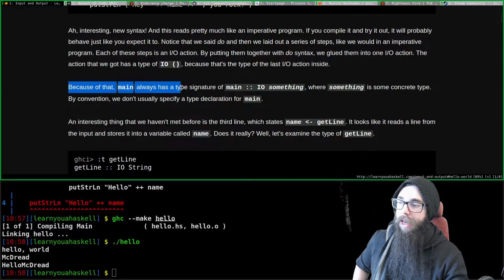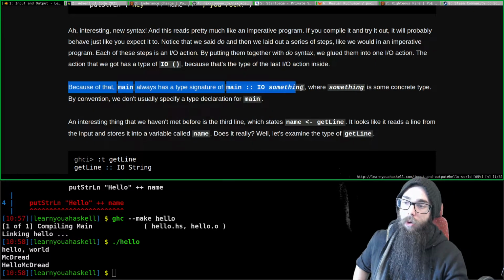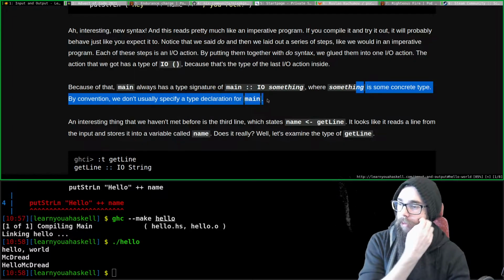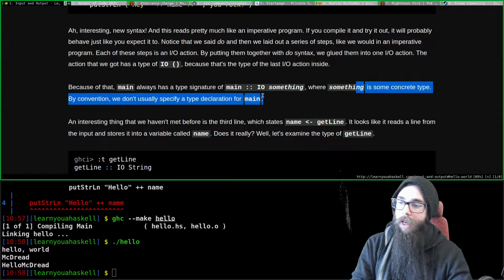Because of that, main always has the type signature of main :: IO something, where something is some concrete type. By convention, we don't usually specify a type declaration for main.